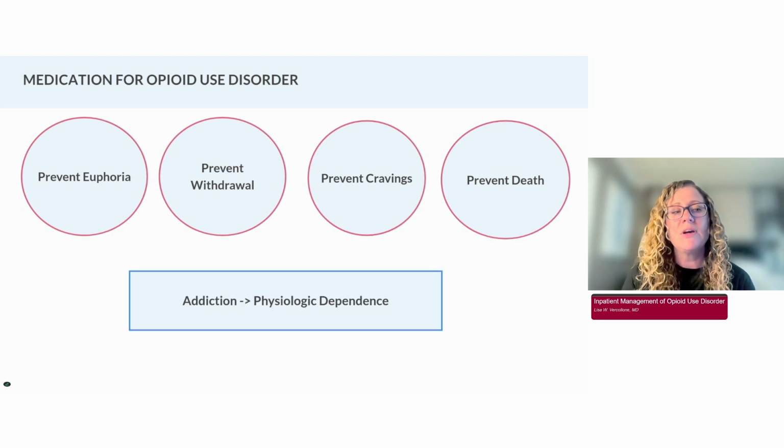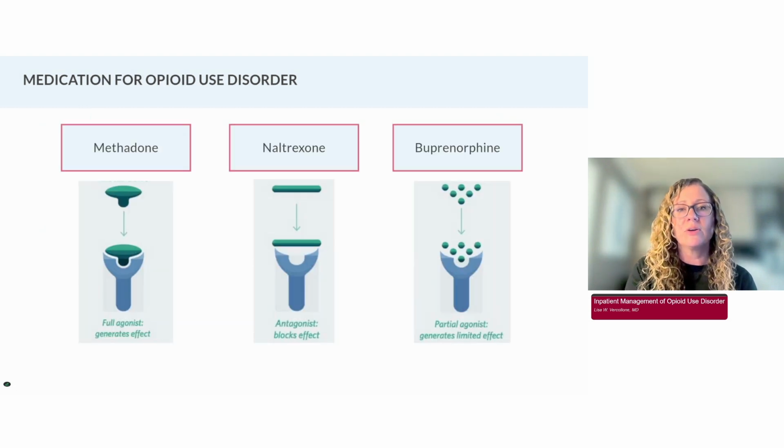And in doing so, we take somebody from having an addiction to having a physiologic dependence when we're talking about initiating methadone or buprenorphine. Because this is a common misconception. Patients think that they're trading one addiction for another if you put them on methadone or buprenorphine. But we're taking all those addictive behaviors, those negative consequences to seeking out the drug away, and the patient is therefore left with the physiologic dependence. And that is our goal.